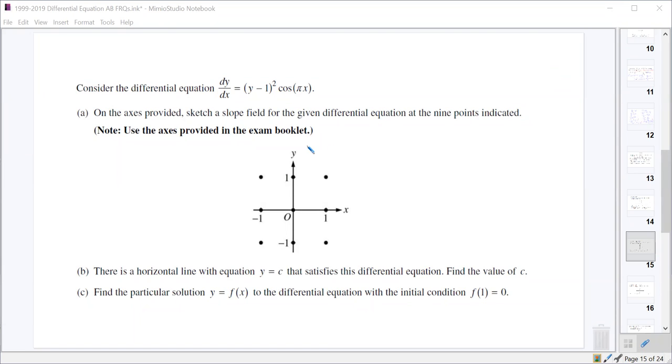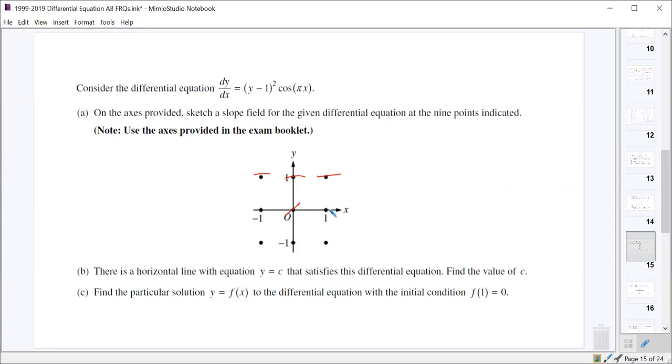Let's think about, first off, when y is 1, what's this going to be? Should be 0 every time when y is 1. Easily enough, right? y is 1. That should be 0 times something. So 0. When x is 0 and y is 0, we're going to have the cosine of 0, which is 1, and we're going to have negative 1 squared, which is 1. So that ought to be 1. It doesn't really look like 1, but that looks better.